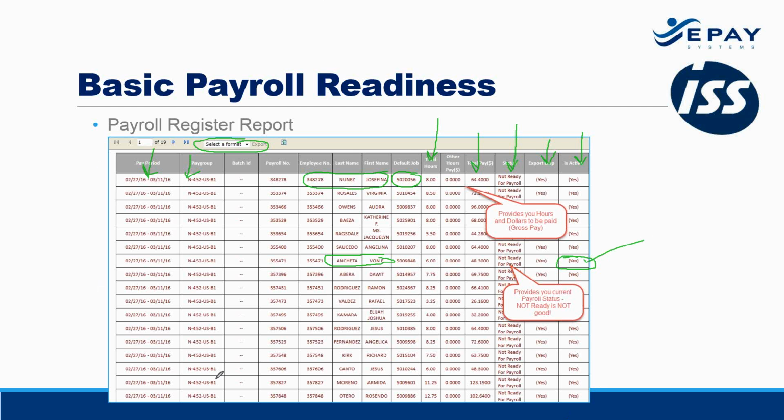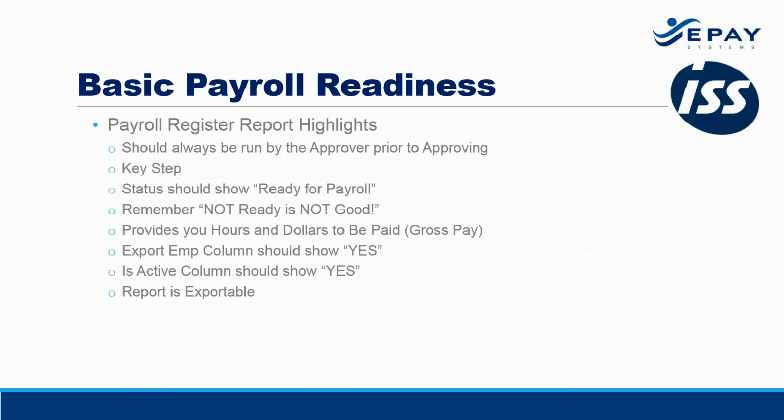So this payroll register report does one last check, gives you one last piece of information, one last chance to do anything before we say yay to funding payroll. So bottom line, it should always be run by the approver. It's a vital step in the process. Make sure everyone says ready for payroll. Remember, not ready is not good.